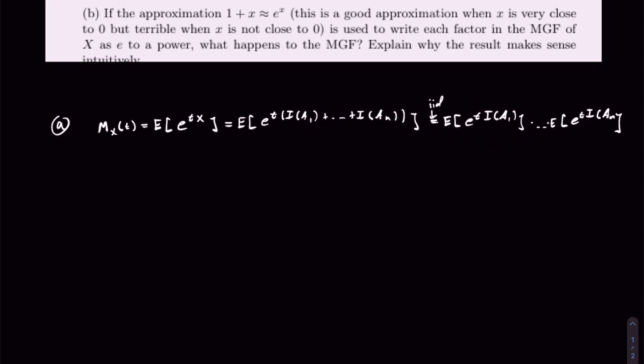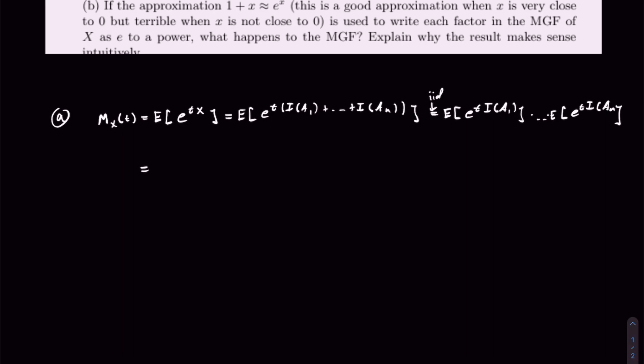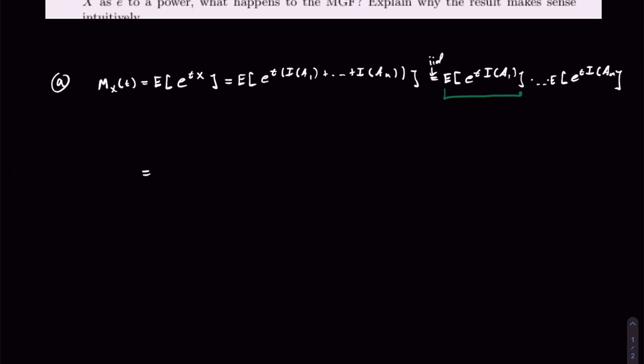Alright, so what is now the next step? Well, we know that all of these random variables each have different probabilities. So we can do several things here. Let's do the following: just going to move down this equality and then figure out what the expectation of one of these is. Okay, let's do it here on the side.